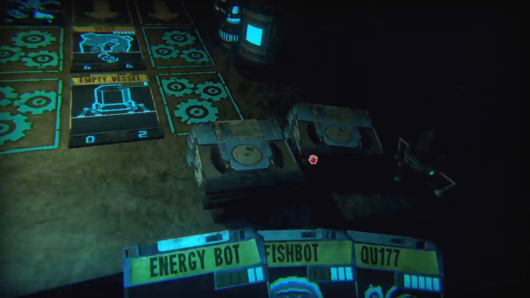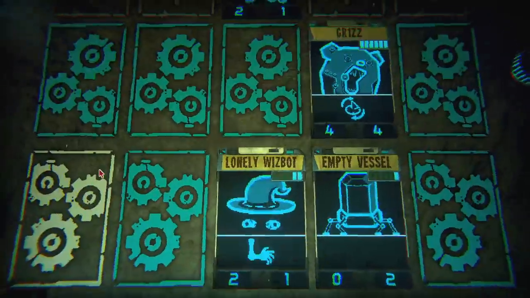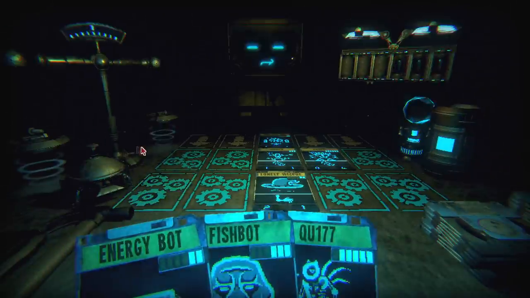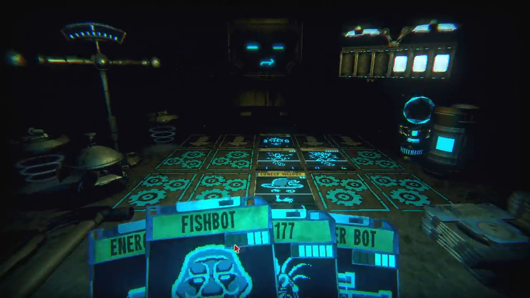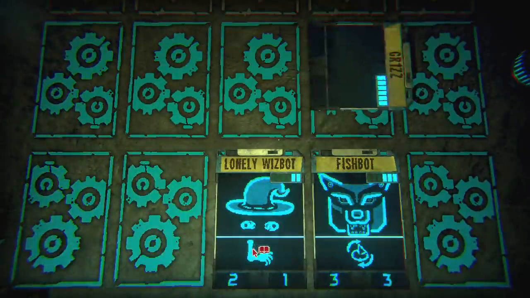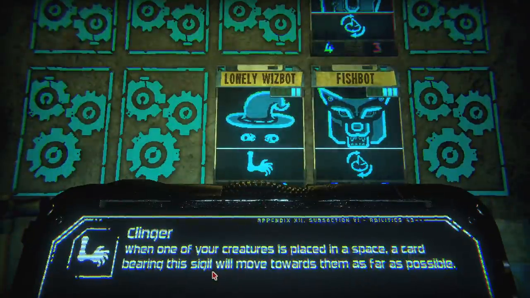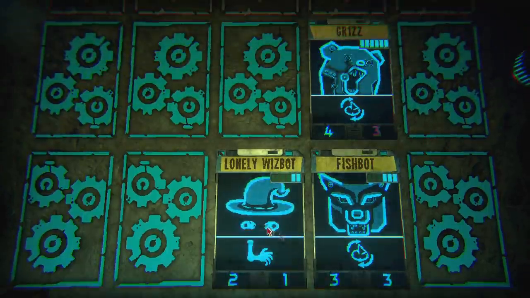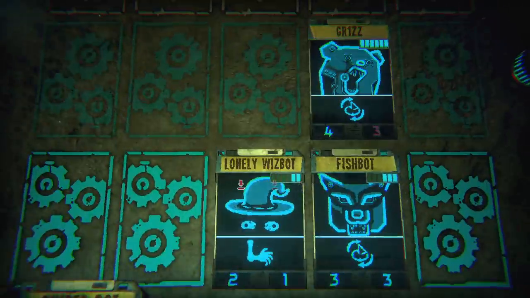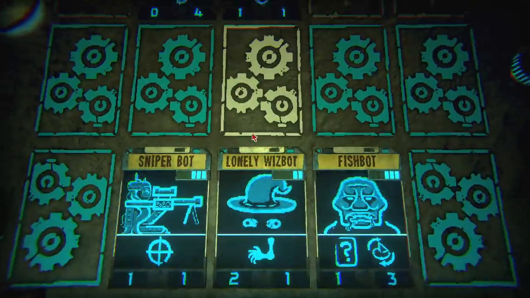The problem with having a big deck is that you don't get the energy card. I need energy. That energy bot really was helpful. I am fish. Did the wizard bot just shoot through? One of your creatures placed in a space, a card bearing the sigil will move towards them as far as possible. Okay. I'm confused by that a little bit. Yeah, fish bot.